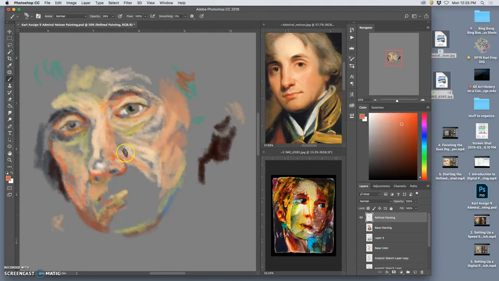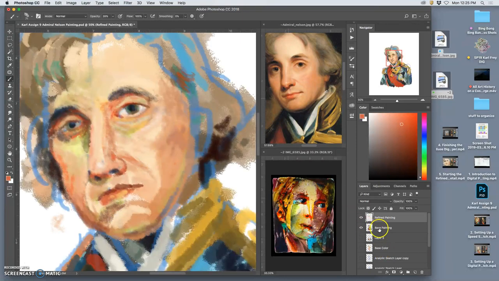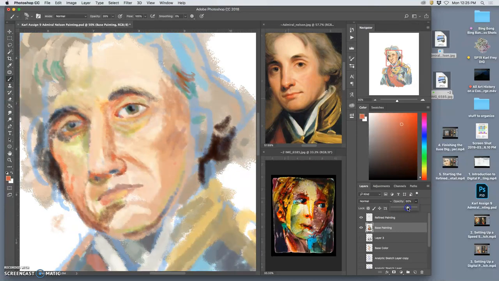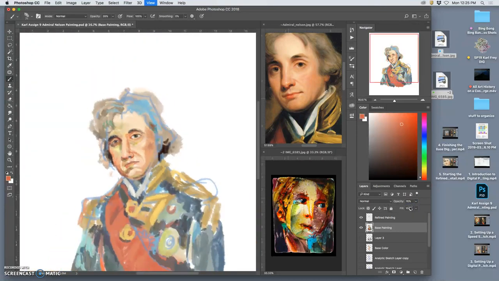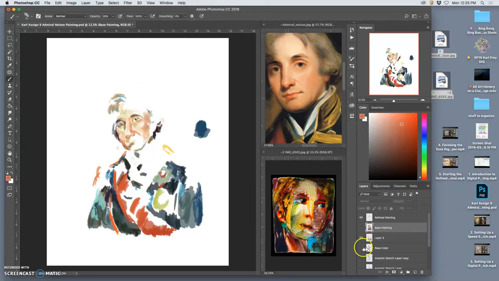But my refined painting almost looks like a pastel drawing, right? On the toned paper. And on white, it might look like that, right? But with the base painting underneath, it fully fleshes it out. I can play with varying the opacity of the base painting layer, right? And remember, my base painting layer was made of a few different layers, so I could try putting those in. And now, this looks pretty cool.